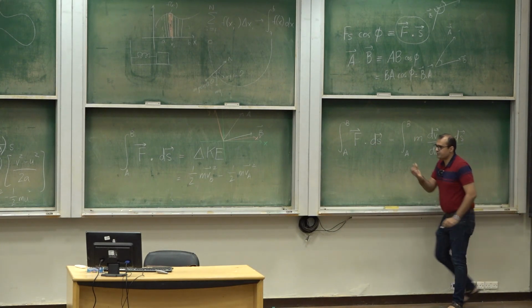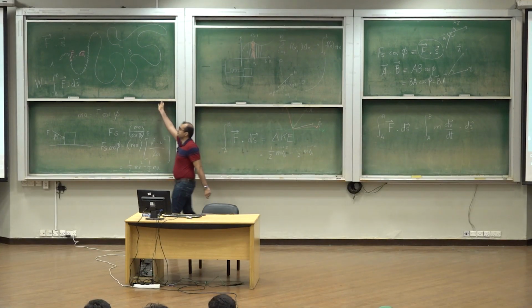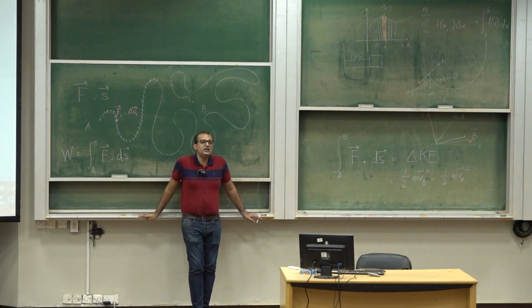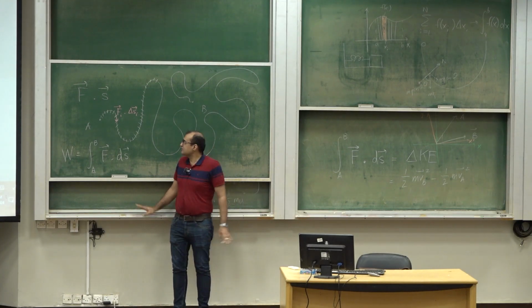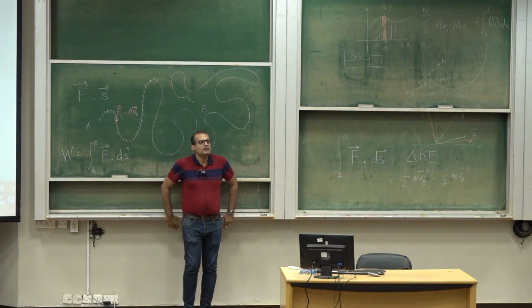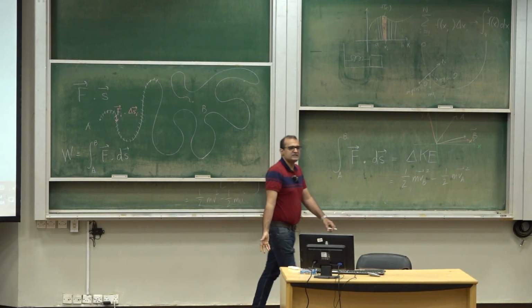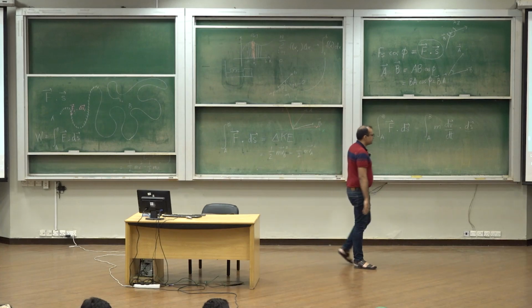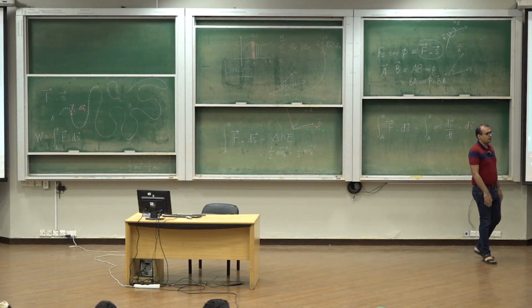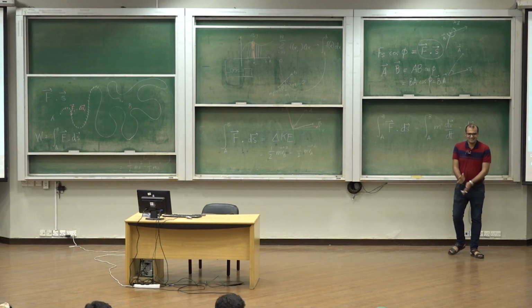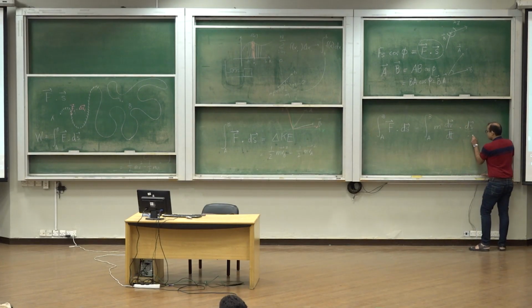Okay, anyway, what do I do next? What is ds? ds is the small displacement vector. So for example in the limit where I chop this path into small pieces, ds is this vector except that it's very small. Can I write that in terms of dt, the small change in time, the time the object takes to go from here to here? How is ds related to dt? Yes, that's the definition of the velocity vector. If you know the velocity vector at a particular point, you know the small displacement vector of the object a small time later. You were using this in all the computer programs, weren't you? Of course you weren't doing it, you were only watching. Anyway, so ds equals v dt.